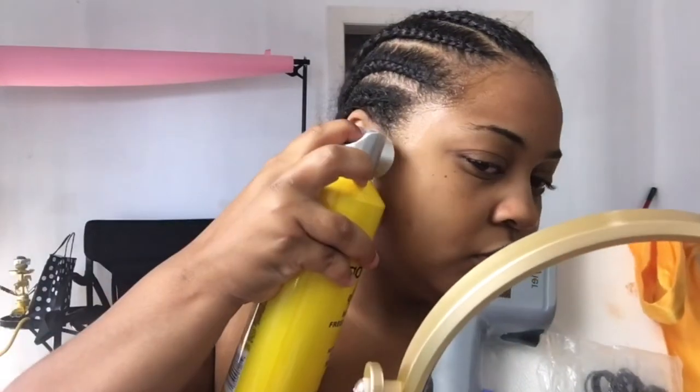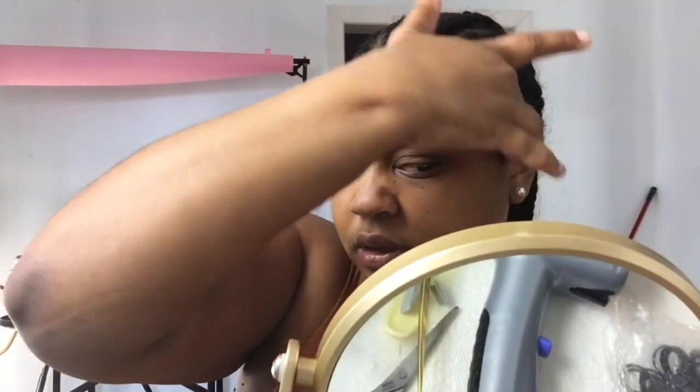I'm trying to just spread it along. I'm really spraying it here because sometimes, even when I do the ball cap method, I always have trouble with my hair sticking right there.